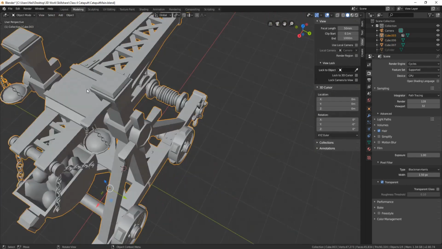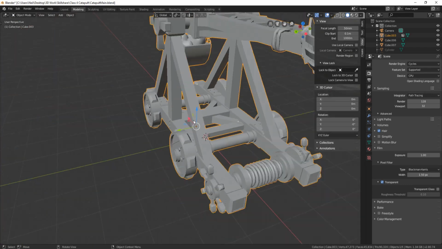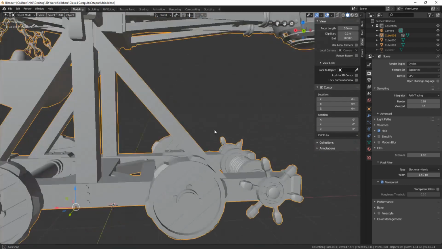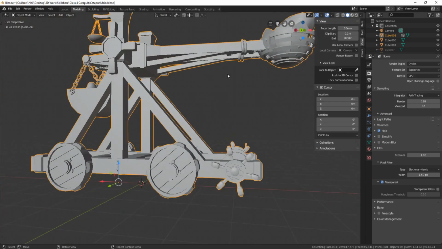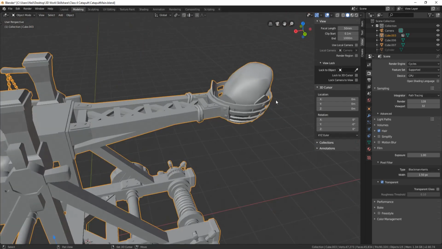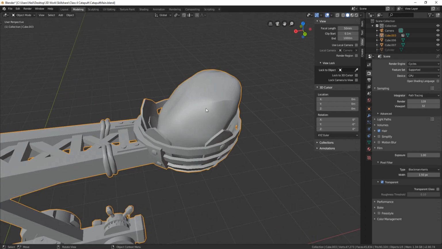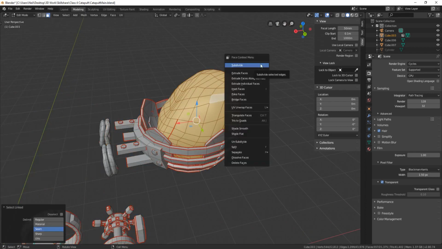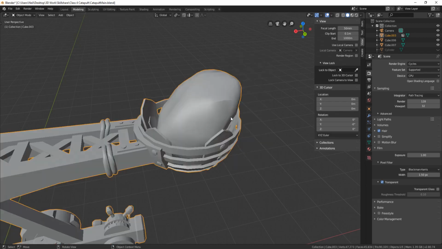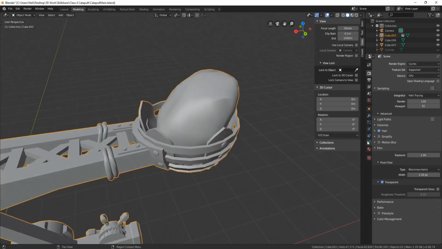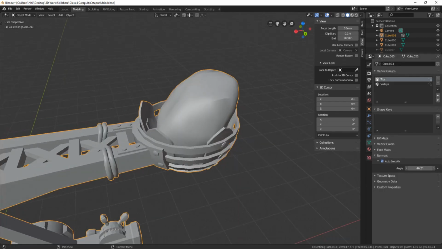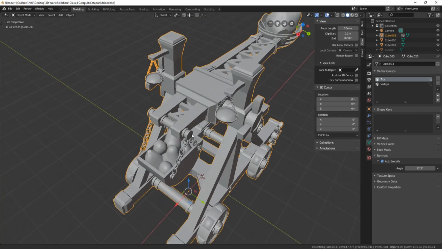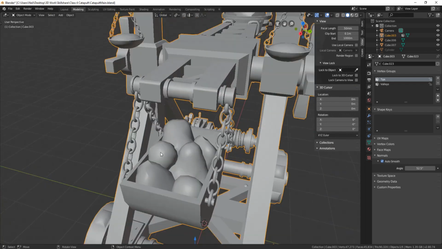Now just have a look round and make sure that you're happy with all the smoothed edges, and if you're not, just go in and fix those. For instance, you might want these parts to be more rounded, or this part here is definitely not correct, as you can see. So I'll press tab, I'll go into this part here, I'll right click and I'll put shade smooth, and now you'll see that that doesn't disappear yet, and that's because we need to come over here and just put this up slightly just to get rid of that.